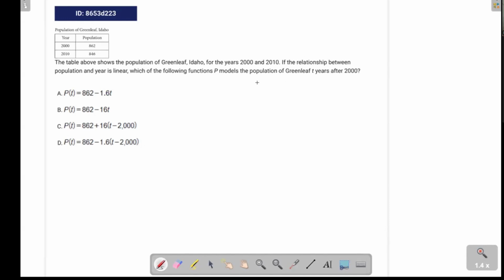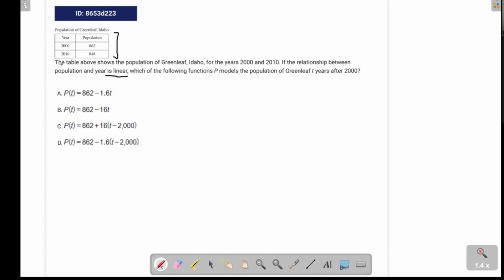All right. So let's go over this. What we need to know from this problem is it tells us that there's a linear relationship, meaning to find the equation or the model that'll show this function, it's going to follow y equals mx plus b. So what we can figure out from this chart is our slope, or m, and slope is change in y over change in x. And so meaning we need to identify our y and our x.